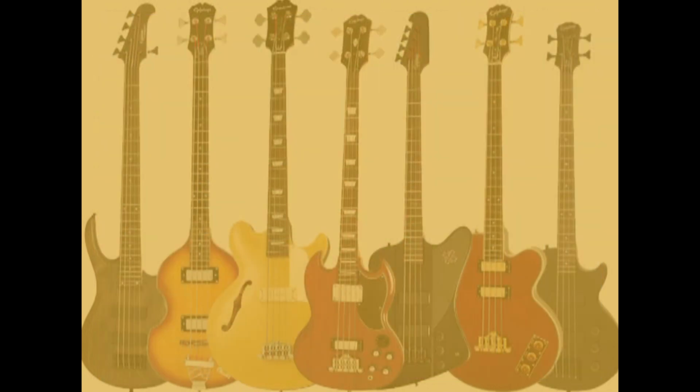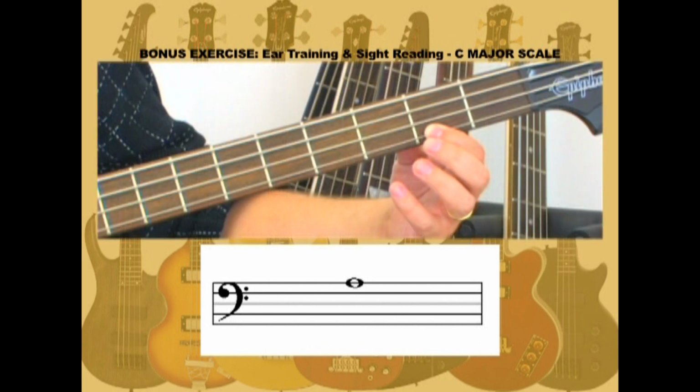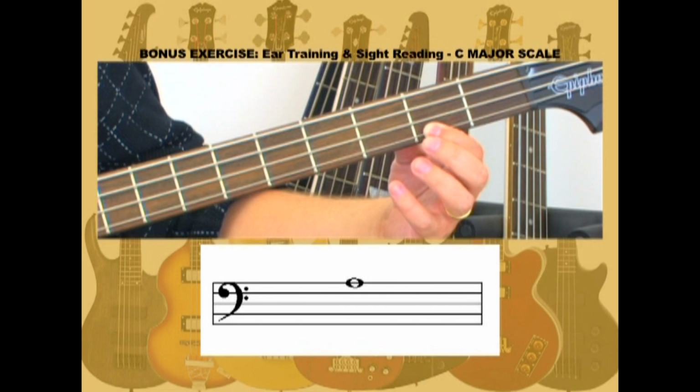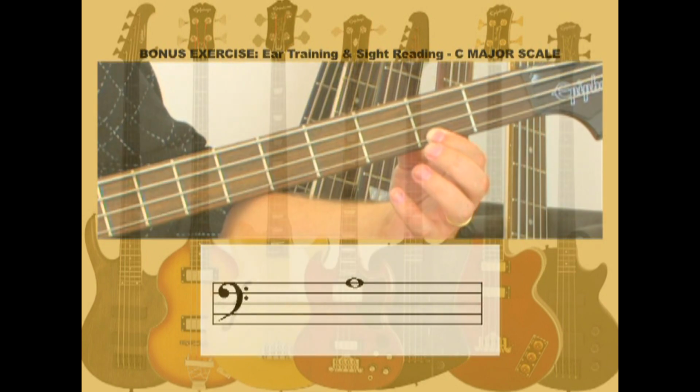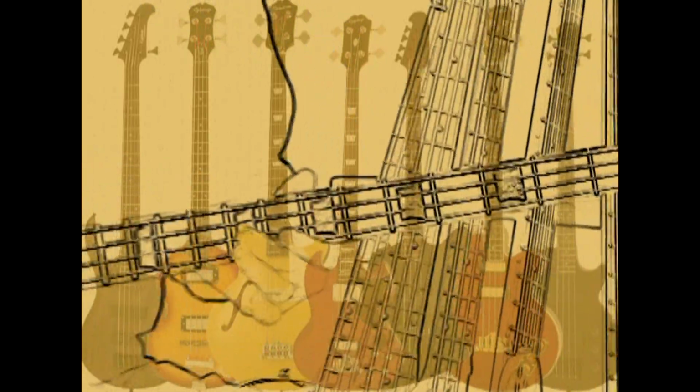The third time I play a note, the sheet music for the note will appear on the screen. At this time, if you haven't matched the note by ear, the sheet music will give you another hint. The fifth time I play the note, the video of me playing will reappear and the location of the note will be revealed. Give it your best shot, and don't worry if you cannot match all of these notes right away.